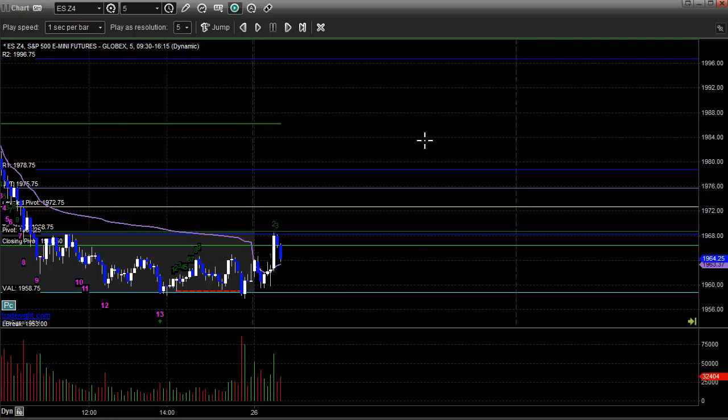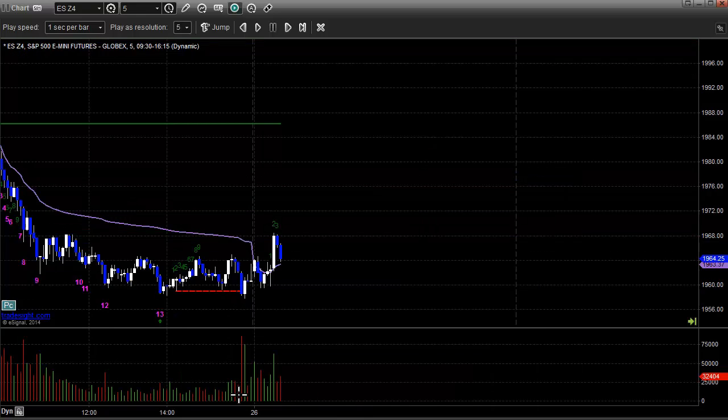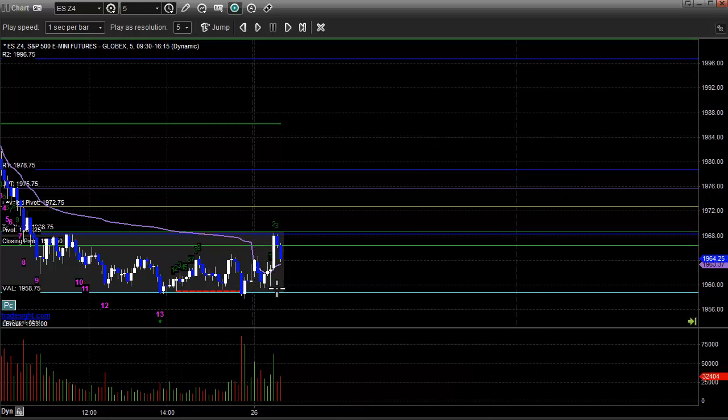Isn't that amazing? Look at that right there. Let's pause and just look at that chart. How we went from, and I'll refresh it so you can see all the way to the shaded area, to where we're at right now. The high of the session is the top of the shaded area. The low of the session is the bottom of the shaded area. That's really useful information when you also know that you have a light volume day because of the holiday.